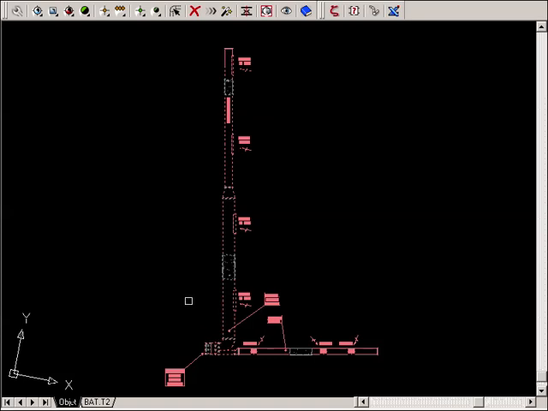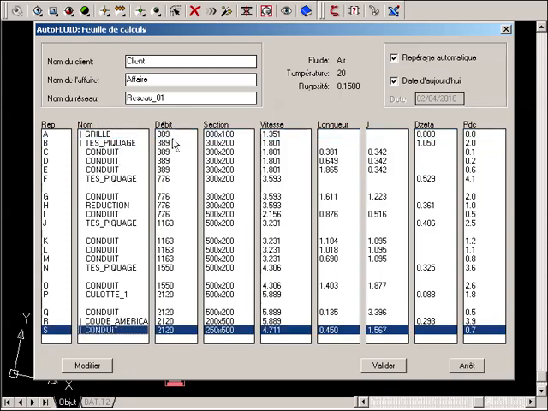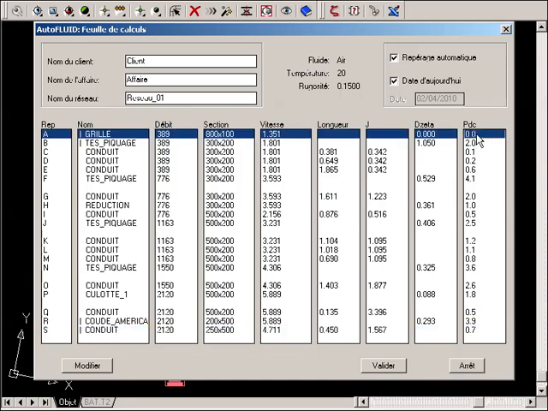A section is a portion of network which ends with a terminal such as a grid or with a fitting such as a T or a Y. A table lets you check and correct if needed before the next step. You can name the network here.